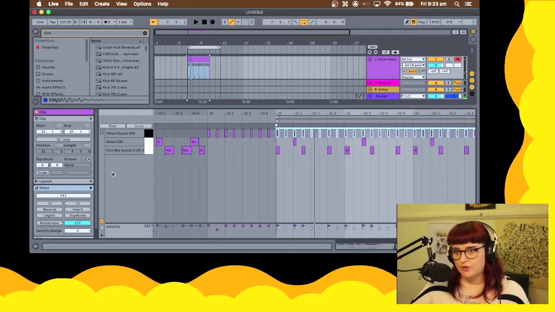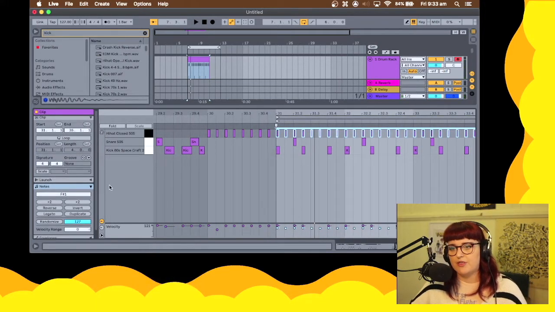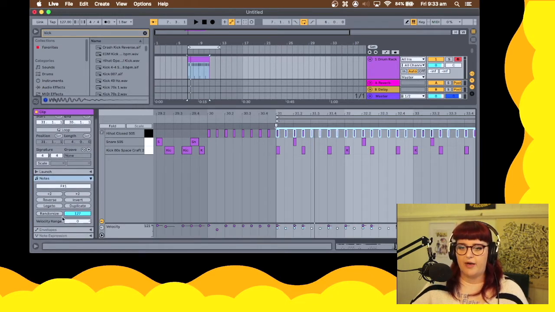What I also could do, if I wanted to add a little bit of variation into them, is come down here into my notes and into my velocity range, and add that I want to randomize them just a little bit. Put a bit more randomization on them.